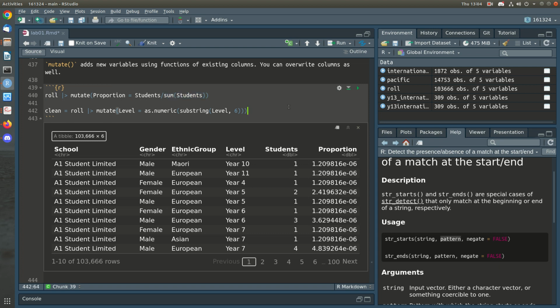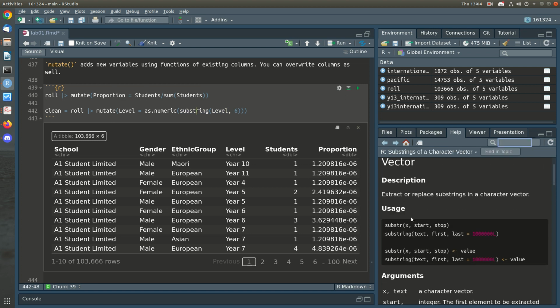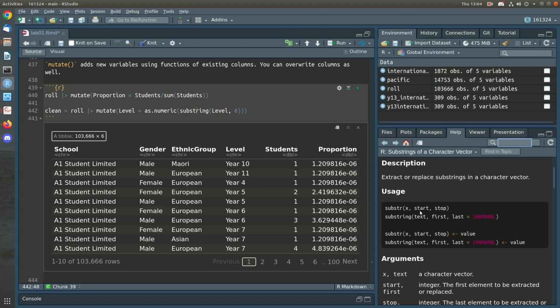Okay, so what's this next command doing? Let's have a look. We're taking the role data, creating a new variable level, which takes the old variable level and computes a substring with the 6 parameter. If we look at the help for substring, by pressing F1 on it, you can see that the arguments are a text string, and then the next argument is first.